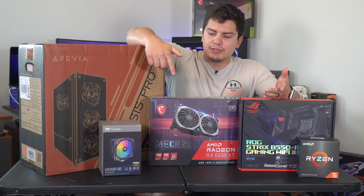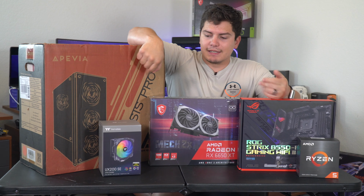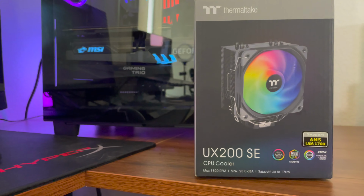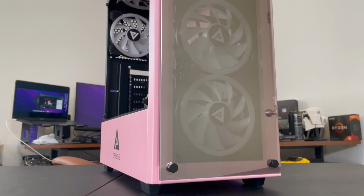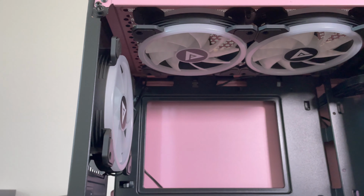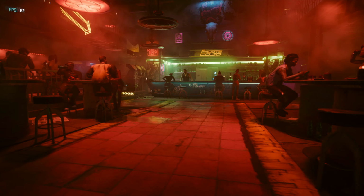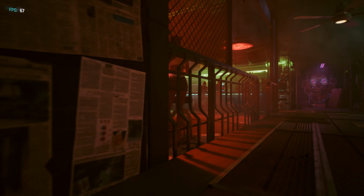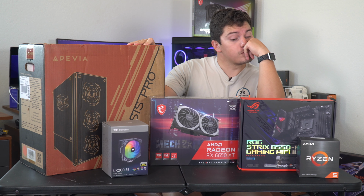Now cooling, I'm not sure if I'm gonna use this cooler. The stock cooler is more than capable of cooling the 5600, but if we want a little more RGB, we can use this Thermaltake cooler. It should look a little cooler, and it's all gonna be inside of the Apevia Genesis Pro case in pink. It says it comes with 6 case fans, which is actually a decent amount. They're not anything fancy, but hey, they came with it. So I'll go ahead and build in this, and I'll do some benchmarks, some stress tests, just to see what to expect out of an $1,100 PC, as well as what it would look like in a pink case. So let's get cracking. Hopefully it's not broken.